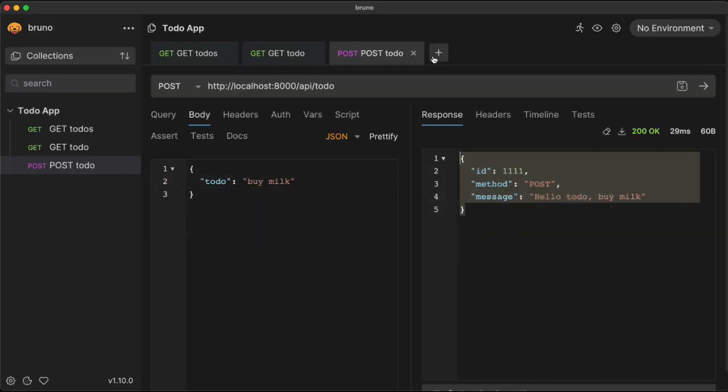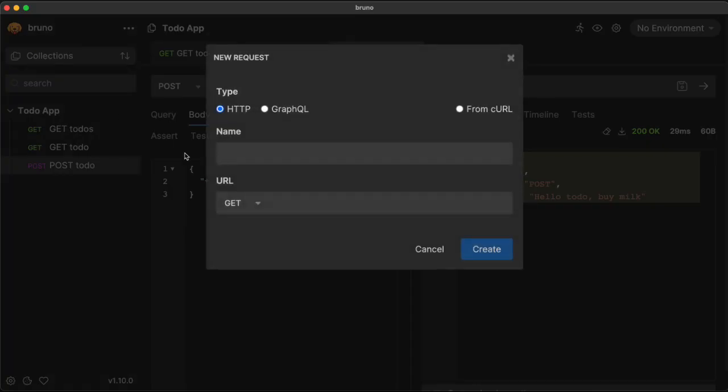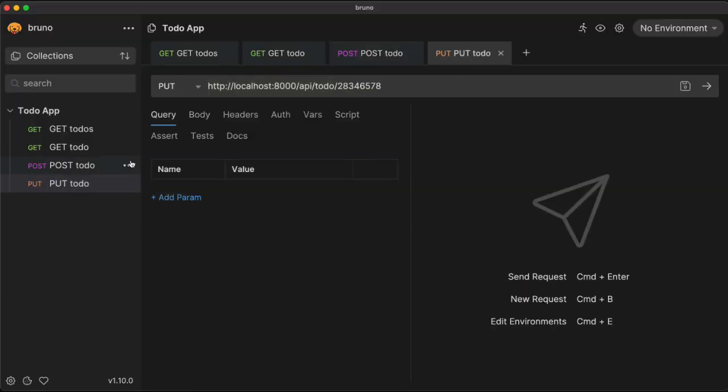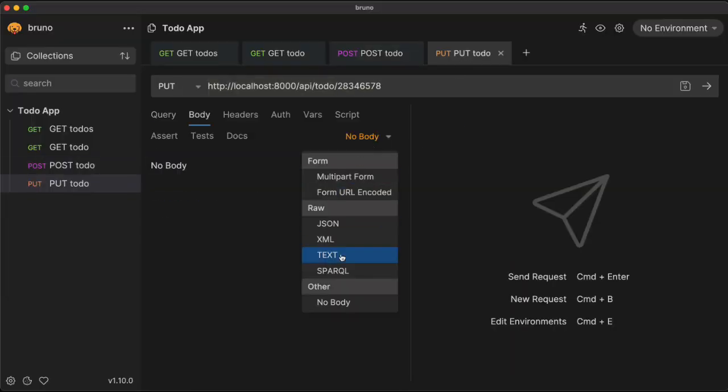Back into Bruno. Right here, copy this. This one's going to be put todo. Moving all the way down, pasting this in, adding that number. There it is. Creating it. We have that. We do need the body. Let's go and add the body right here.